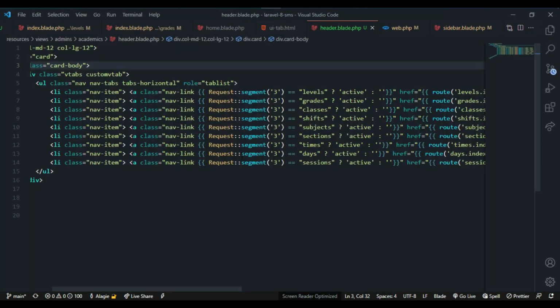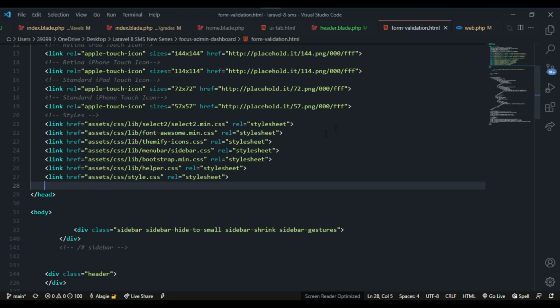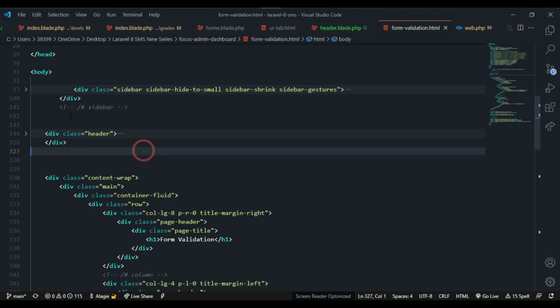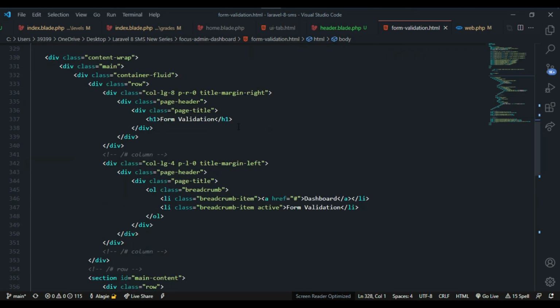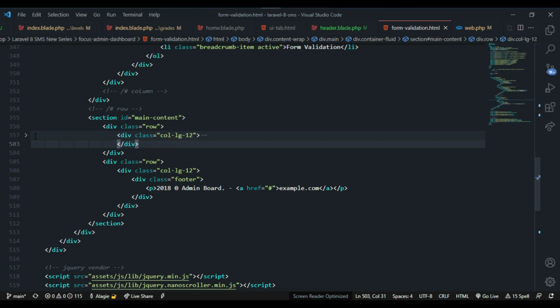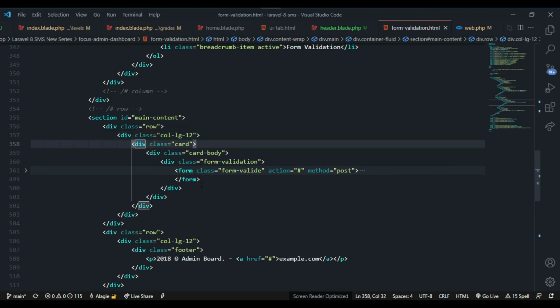Okay, I'll drop it here, and what I need here is the form. Okay, I don't need all these things. What I need here is this form. Okay, this form, that's what I need.